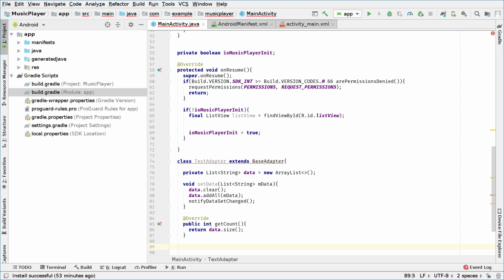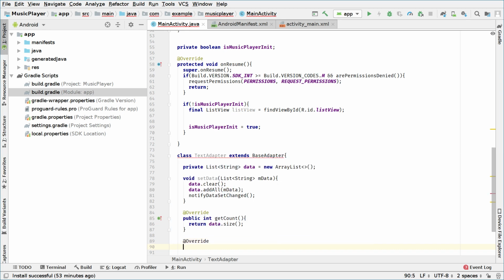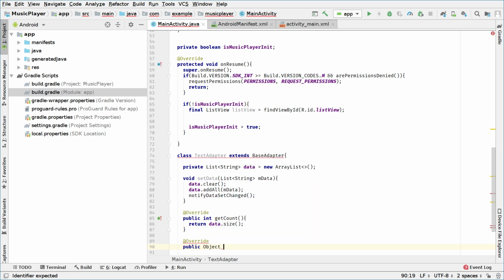Next, we will override the getItem method. So we're gonna say @Override, public Object getItem, and as a parameter we will pass the position.